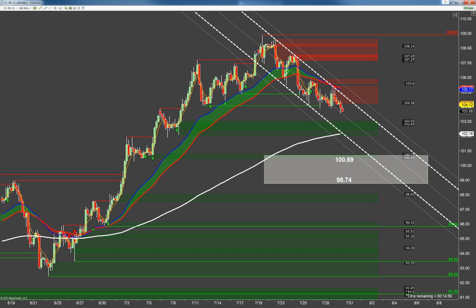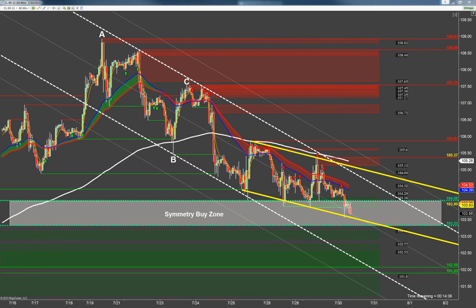Okay, this chart is a very important chart because it's going to tell me where to expect this move lower to end. And at that point, I can make an educated decision if I want to take the reversal trade and go long, counter trend, or if I want to sit on my hands and wait for another opportunity to trade lower with the trend. Let's keep going. The 4-hour chart shows me direction and major support and major resistance.